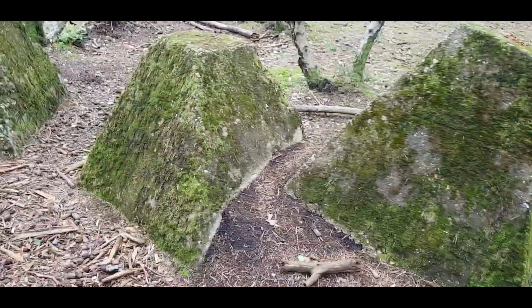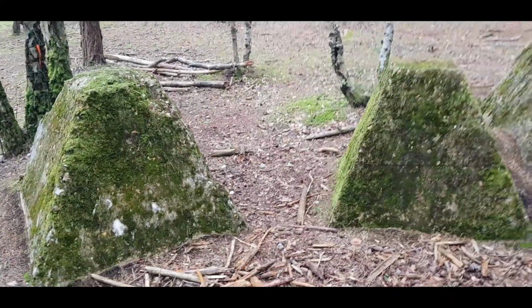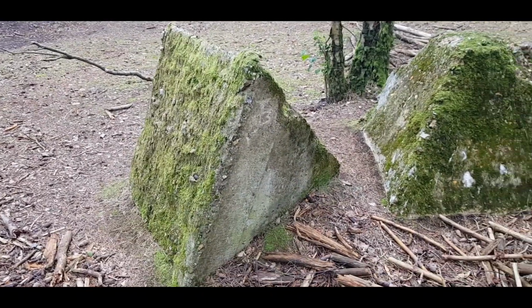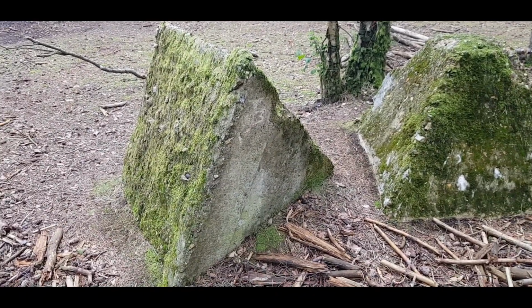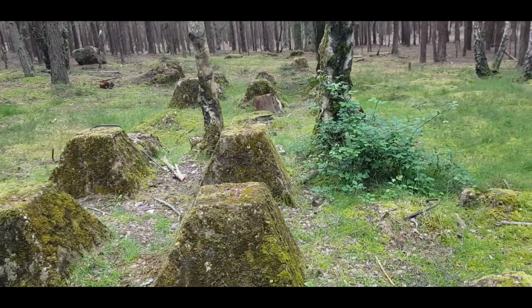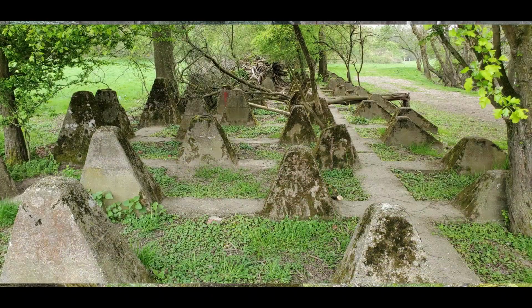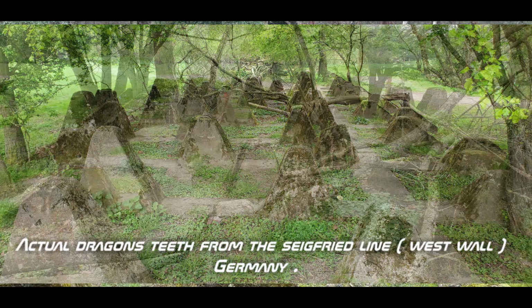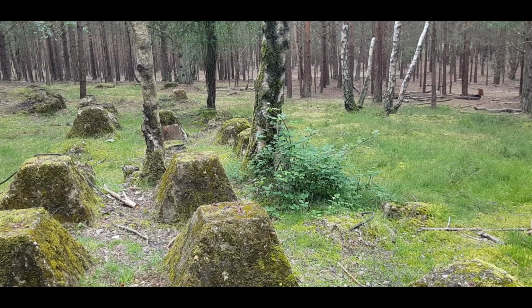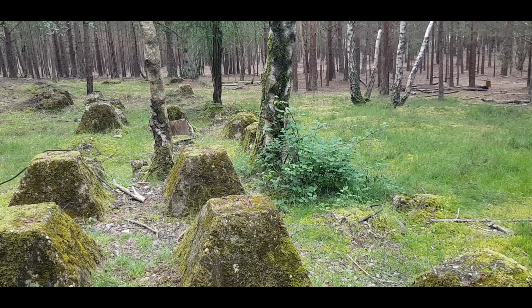Some more bigger dragon's teeth were built by the Allies to try and combat these things, but if you look at this one, it's on its side, so they weren't quite built how the Germans did. The thing with the Allied dragon's teeth is that they're all the same size, and the Germans didn't build them like that. They built them to be a little bit small at the front and to get higher at the back. And the idea was, if a tank tried to get over it, it would basically catch on the back, and it would be trapped. And then the Germans could actually fire their weapons at it and hit the soft underbelly.